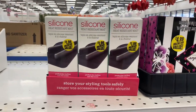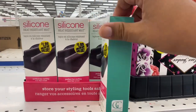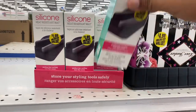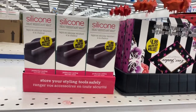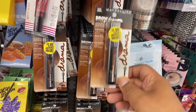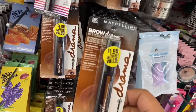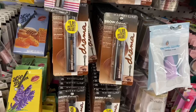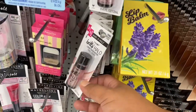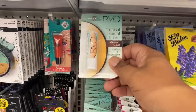In the beauty section, the first thing I'm seeing are these silicone heat-resistant mats — a nice little accessory to include if you're giving somebody one of those hair iron things. It's only $1.99. Just start thinking about stocking stuffers and little gift baskets. They also have the Brow Drama by Maybelline and the Wet and Wild Halo, which is definitely new — they're sprinkling in new items throughout the store.